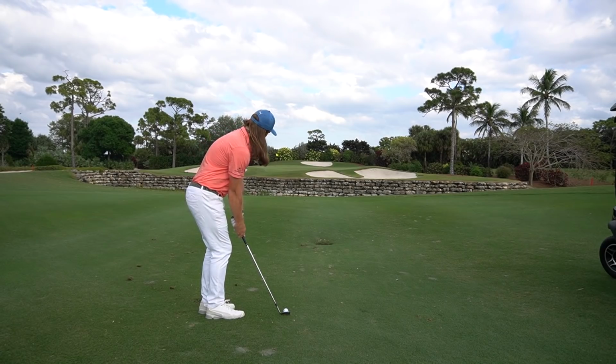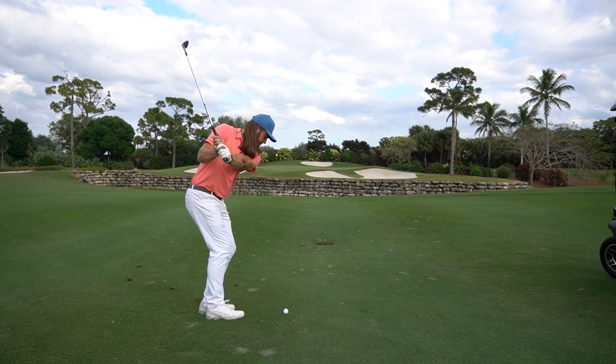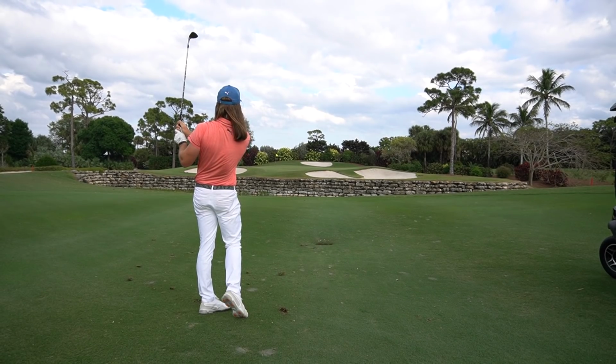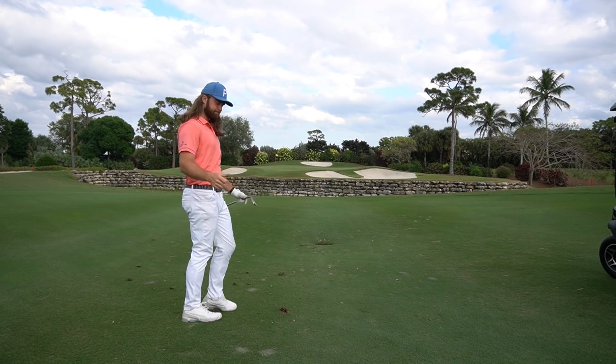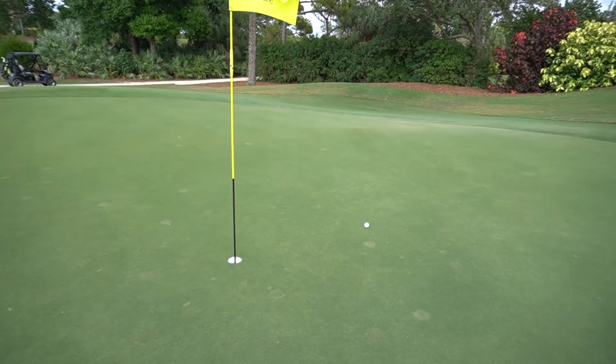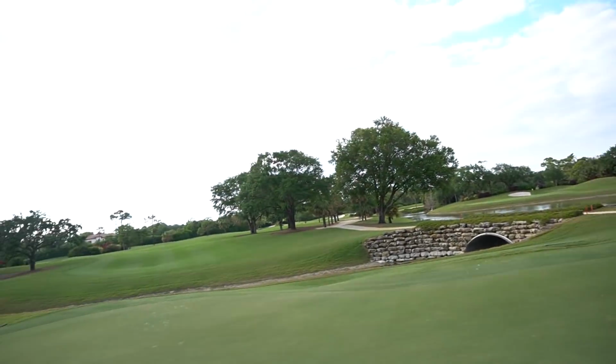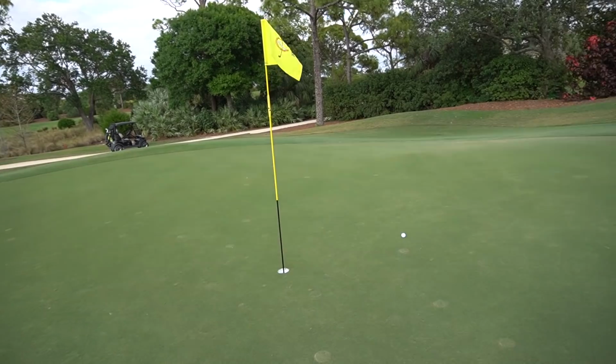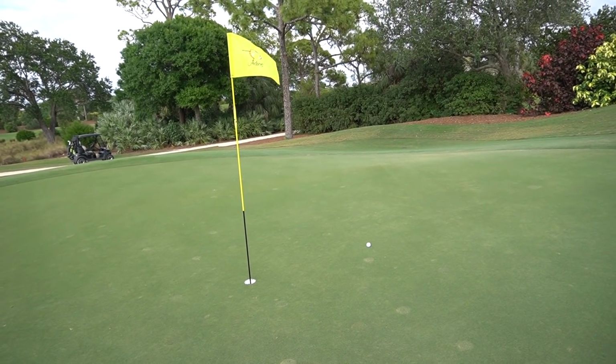All right, guys, so I got 75 yards left, right about what I was thinking. Gonna be hitting a 58 degree wedge. Let's skip up and just try to hit this to tap-in distance. Alright guys, hit a really good shot here. I'm just a little bit past the pin. That was honestly a pretty tough shot. You can see the hill down there, so let's see if I can make this one for a three.